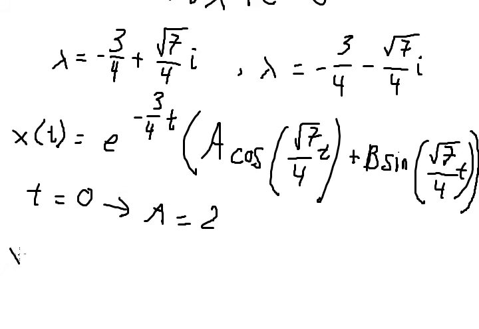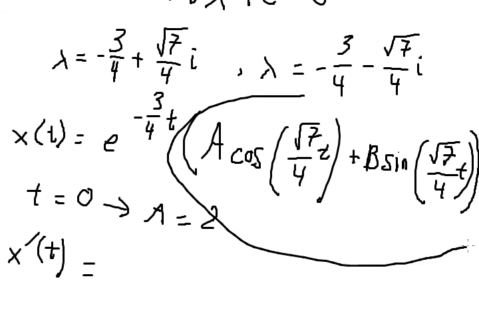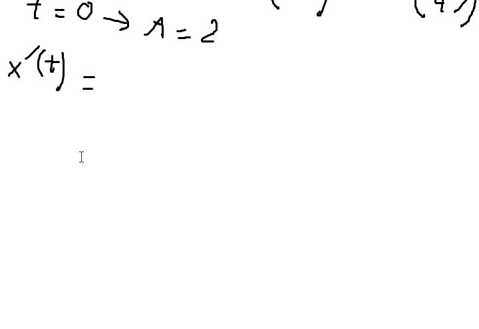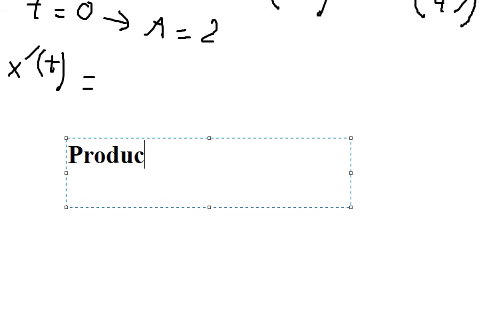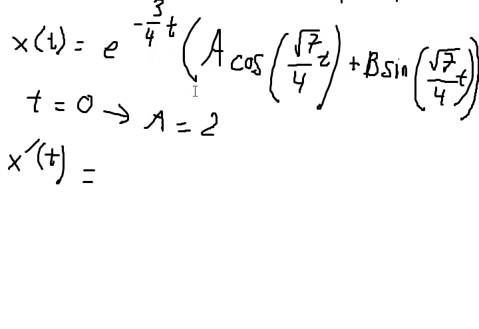Now, if we do the first derivative of st in here, we do the derivative of this one multiplied by this one. Later that we do the derivative of this one multiplied by this one. That is about the product rule of the derivative. So that should be like this.